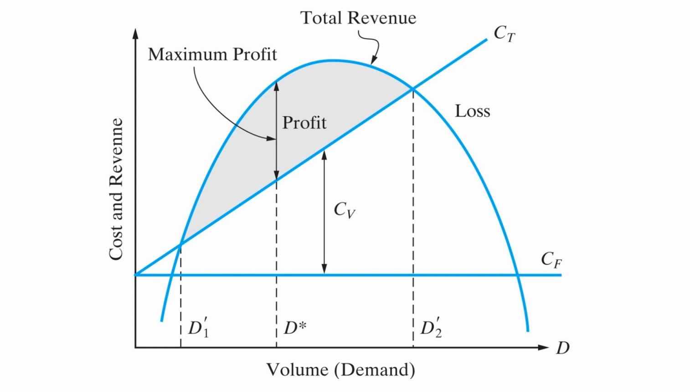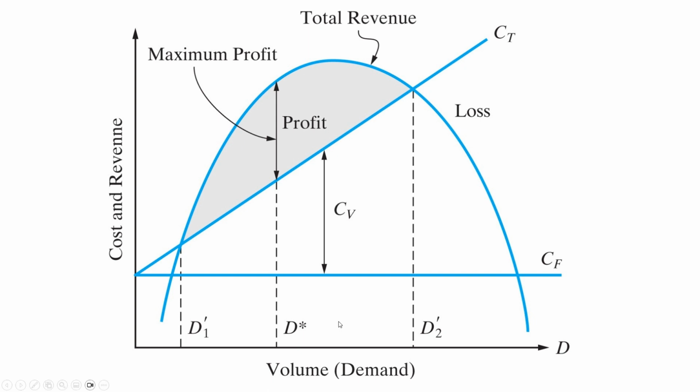So here's a graph where we have put an overlay of the total revenue curve. You've seen that total revenue curve before. That's nothing new. But look at the cost curves. C sub t is the total cost. And so what are the two components of total cost? Well, it's the fixed cost, which is a flat line, because fixed costs do not vary based on the level of productivity, the level of units being sold. But the variable costs, C sub v, go up depending on how many units are being made.